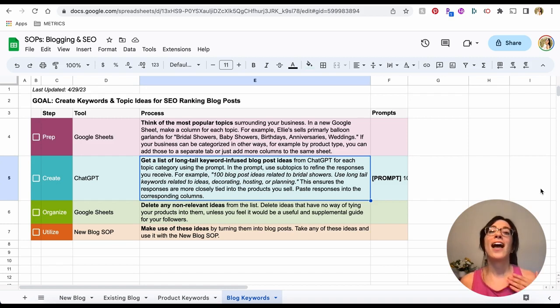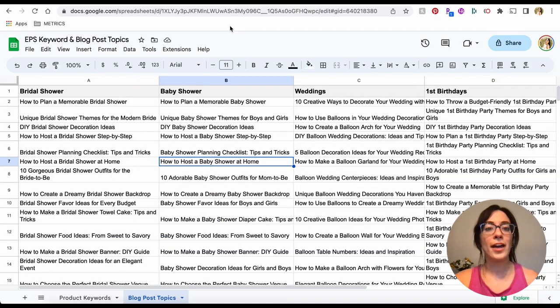500 plus SEO long tail keyword optimized blog post ideas that you can use as a database for creating content for your e-commerce business. Lucky for you, I have spent several hours testing this to get the best possible results out of the simplest prompt. So you can just copy and paste what I'm about to do here and get this entire list in minutes. Okay, let's dive in. This is what the list is going to look like.